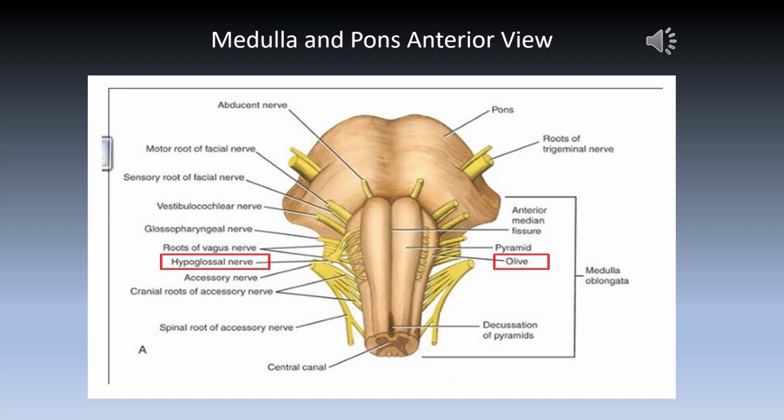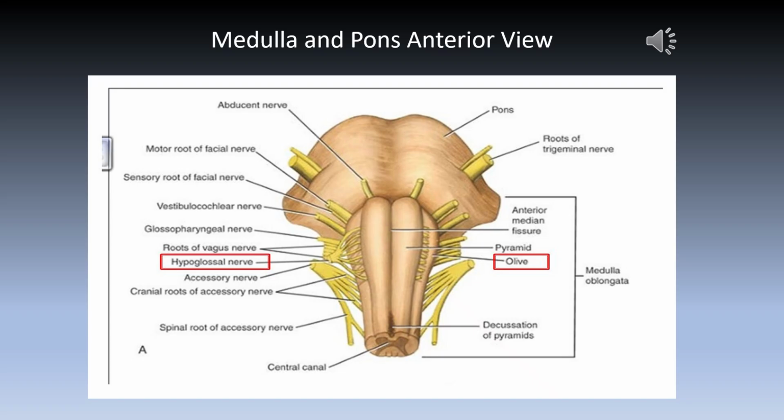Okay, so looking at the medulla oblongata from the front, notice that we have those two columns that are kind of shaped like baseball bats. Those are called the pyramids. Also, right at the very bottom of the pyramids, notice we have the decussation of the pyramids. What that means is that the fibers that are in the pyramids are going to cross over there. Those particular fibers that you're looking at that we call the pyramids of the medulla are the corticospinal tracts.